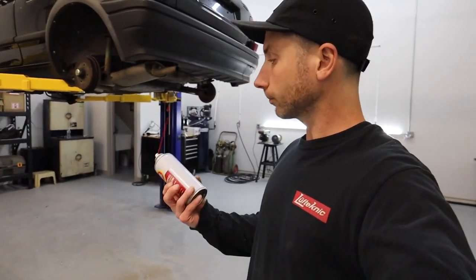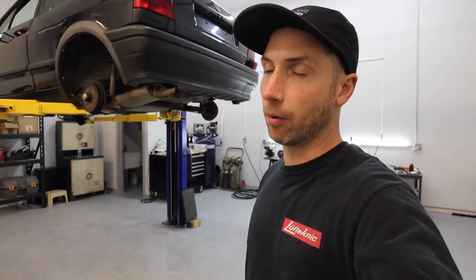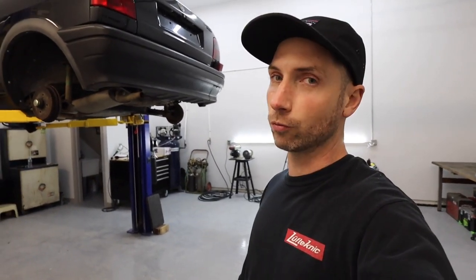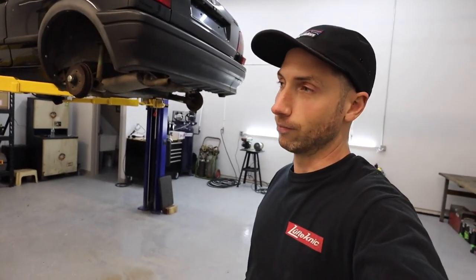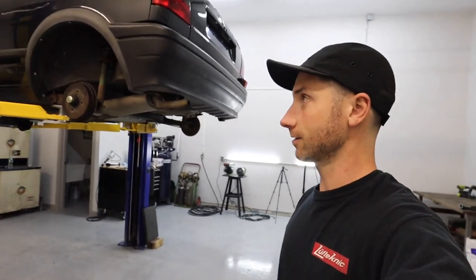So I'm basically calling it a night, and I'm going to go around the car and spray down everything I've got to take apart tomorrow morning. That way everything can soak overnight. Everything looks pretty good. Nothing looks too corroded or rusted to where it may fight me to the bitter end, but I don't want to jinx it. I've had plenty of Mark 1s and 2s, and nothing ever comes out easy on these things. Nothing.